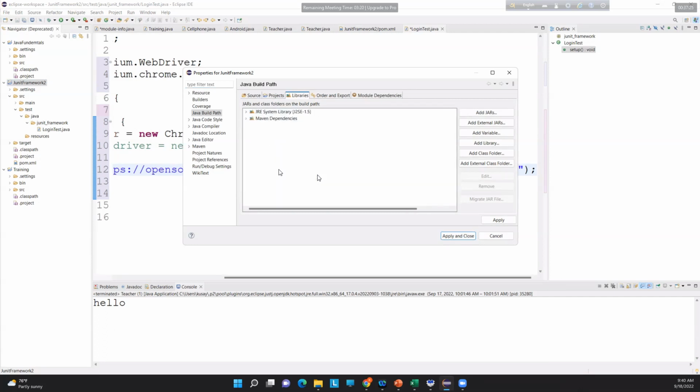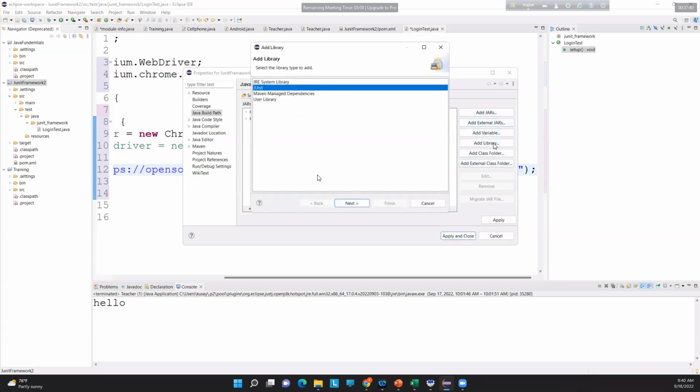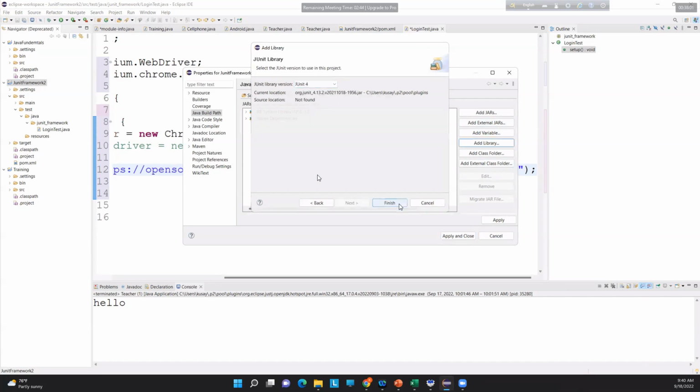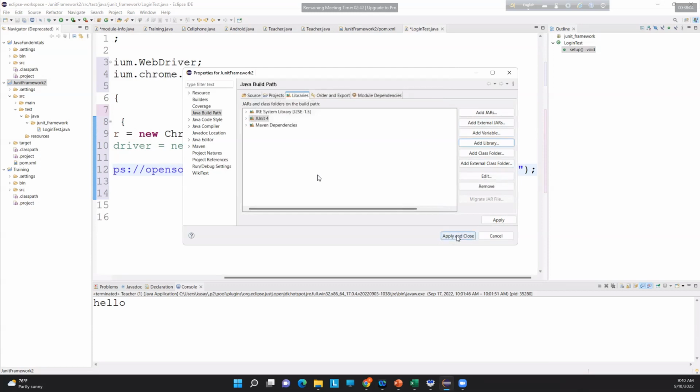Click on Java Build Path, then Add Library on the right. Choose JUnit, then choose JUnit 4, finish, click on apply and close.